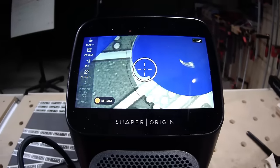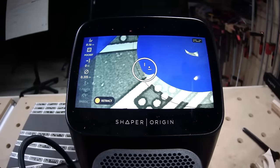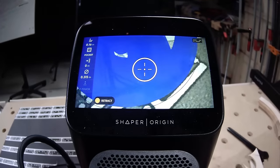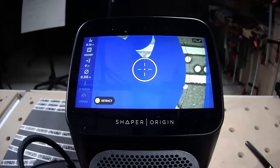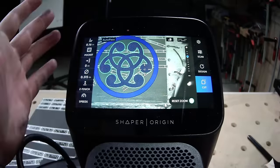Again, with the origin, the gray area always represents the area that's going to be available to cut, or that you are going to cut with your router bit. And that's adjustable based on the diameter of router bit that you input. So you'll see when we switch to an inside cut, we have an 8mm bit in there. That gray path is going to be exactly 8mm wide. And then the blue represents what has been cut. So you can really easily keep track of what you have already cut.